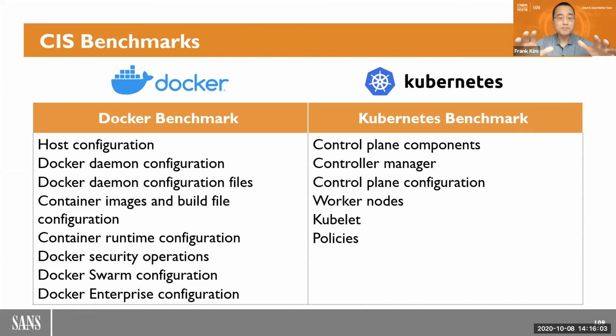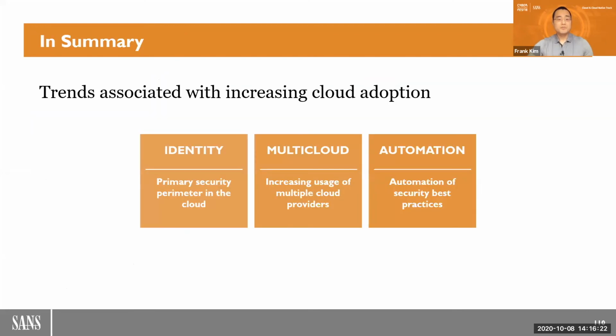And this is just to point out that just like we talked a little bit about how the cloud service providers work in their services and their configurations, we also need to understand how does Docker work? How do you deploy Kubernetes? How do you manage it? And therefore, how do you actually secure it?